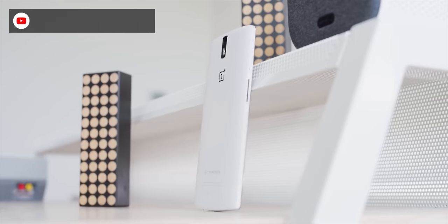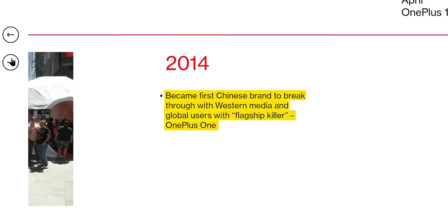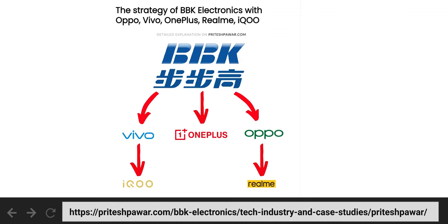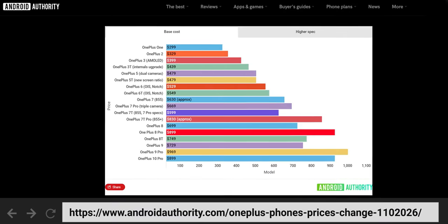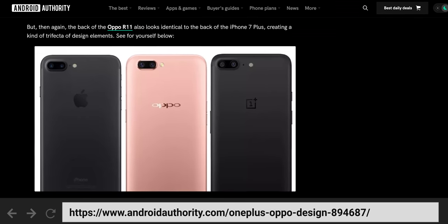We're not the only ones who have noticed. In early 2021, MKBHD uploaded a video titled 'What Happened to OnePlus?' His ultimate conclusion was that they didn't really change, but rather they outgrew their initial role as the enthusiast-focused flagship killer sub-brand for parent company BBK. He lamented their price creep and the design compromises they've made to appeal to the mainstream, but understood that business units have to be profitable and expressed a careful optimism about a potential return to form.